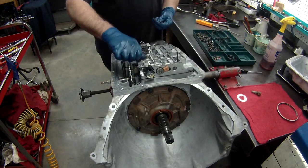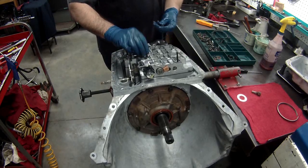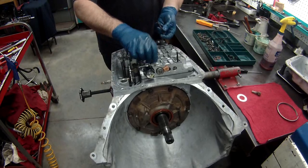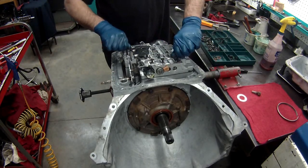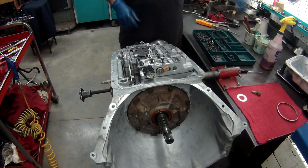So all the 10s go on the other ones in the blank holes, and the 8mm head bolts go on your manifold pressure switch. Once I get a few of these in, I can take my alignment pins back out and we'll be okay.